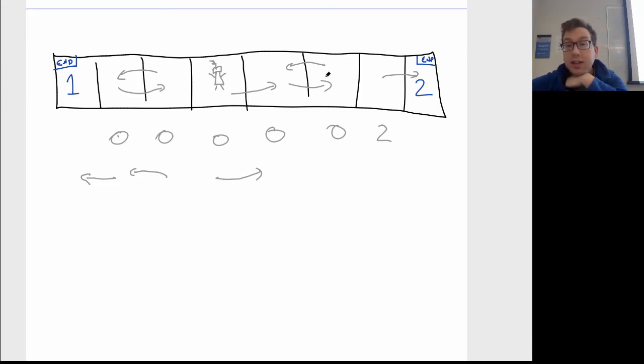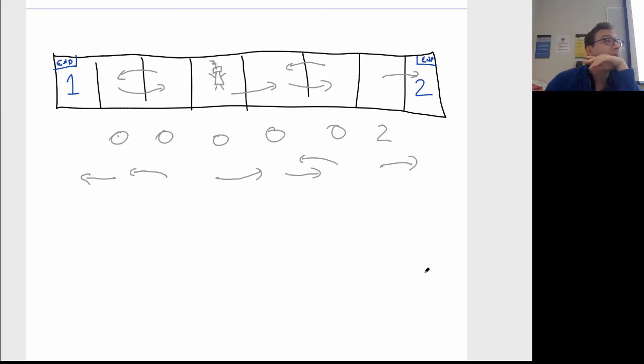And if I go right and follow the policy, it remains 0. So I might as well stay the same. And the same here. And this one, I can evaluate it. If I go left and then follow the policy as before, I get 0. And if I go right and follow the policy as before, I get 2. So I might as well keep going right. So I did my policy evaluation, and now I've done a policy improvement step.